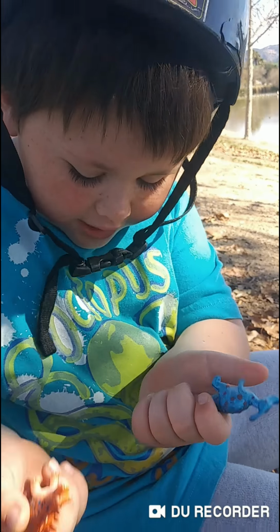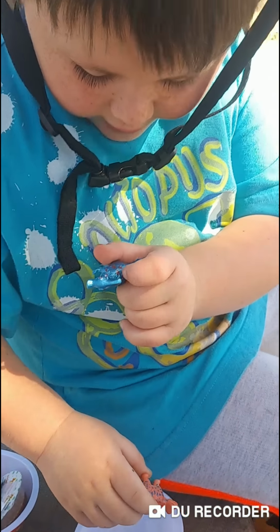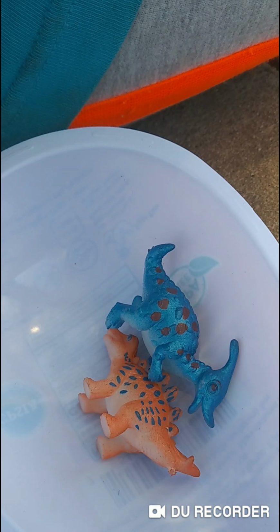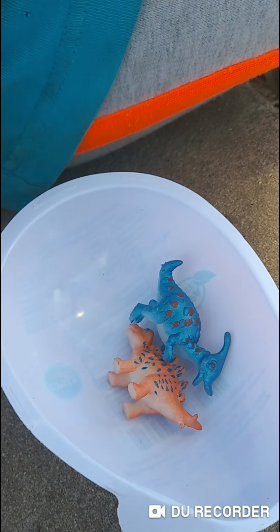A blue dinosaur and an orange dinosaur with blue spots. Yeah. And the blue dinosaur has orange spots. And a duck-billed one. Let's see about the game. The Ducky and Spike. That's like the guys from The Land Before Time.